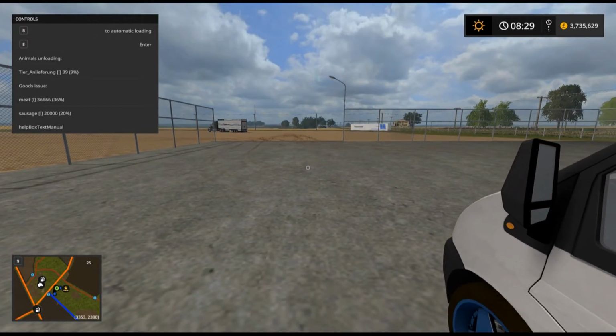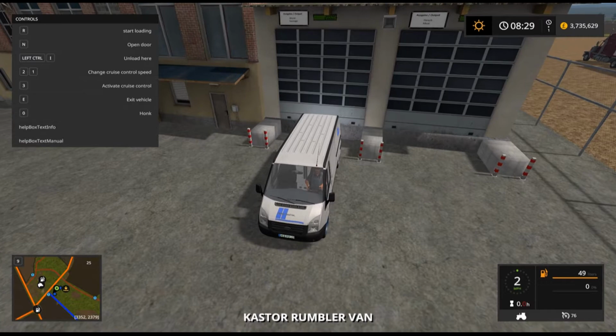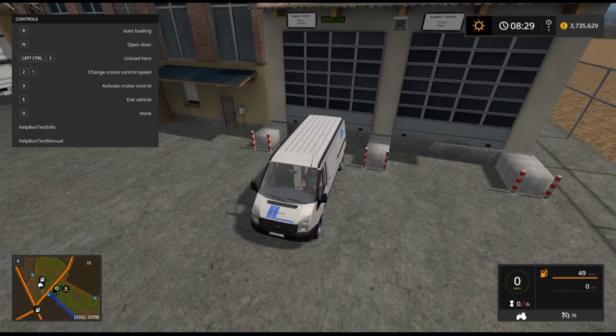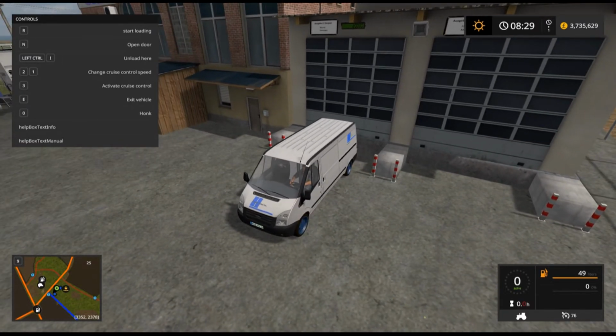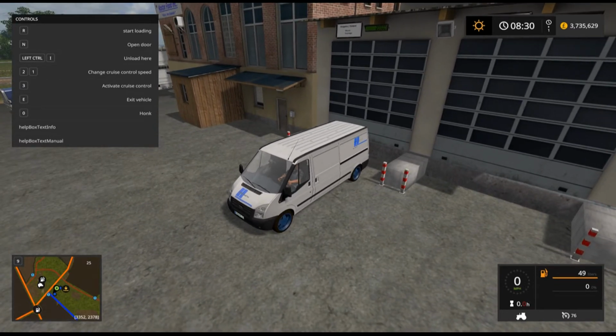I believe you can actually change this, yes, so if you get out of the vehicle, if you press R, you can actually change this to automatic loading, which is why we require the additional trigger script that we put in earlier on to make all this work. So if you wanted to just be able to reverse up to here and it automatically load without you having to press R, you could switch it over. I personally prefer the manual loading, so if I drive into a trigger by accident, I'm not going to suddenly get something I didn't want.